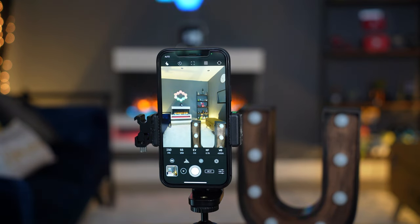So now that I've given you a quick overview of the capabilities of this app, let's go ahead and review the lenses.